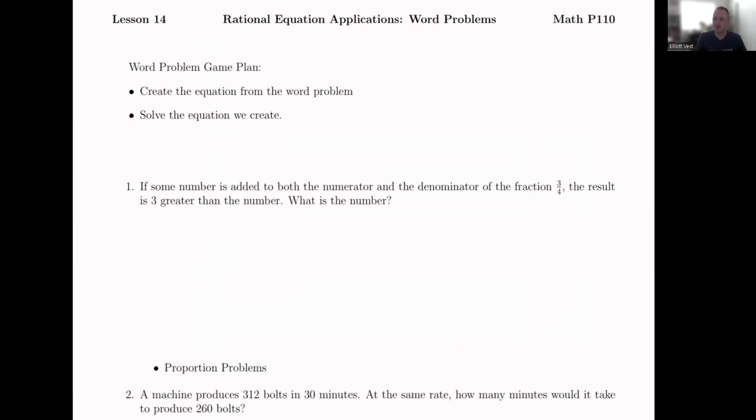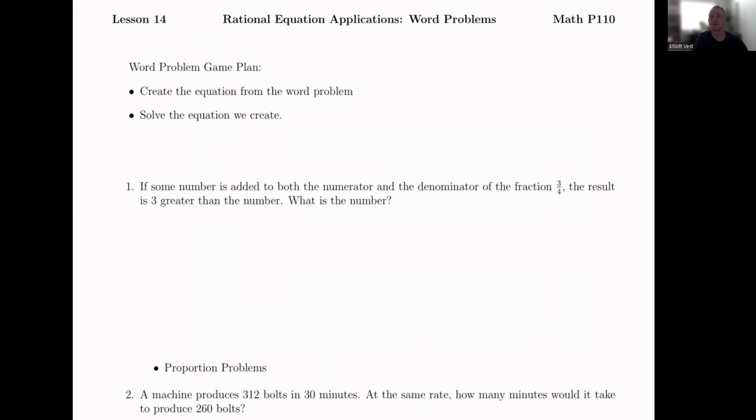This is a continuation on lesson 14, which is involving rational equations. Here, we're going to have applications, which is going to be word problems. And again, not gonna lie, I think this is probably one of the tougher videos or tougher sets of problems of the entire course. I probably said that same for the last set of word problems and the system of equations stuff. It's just because word problems are tough, right?